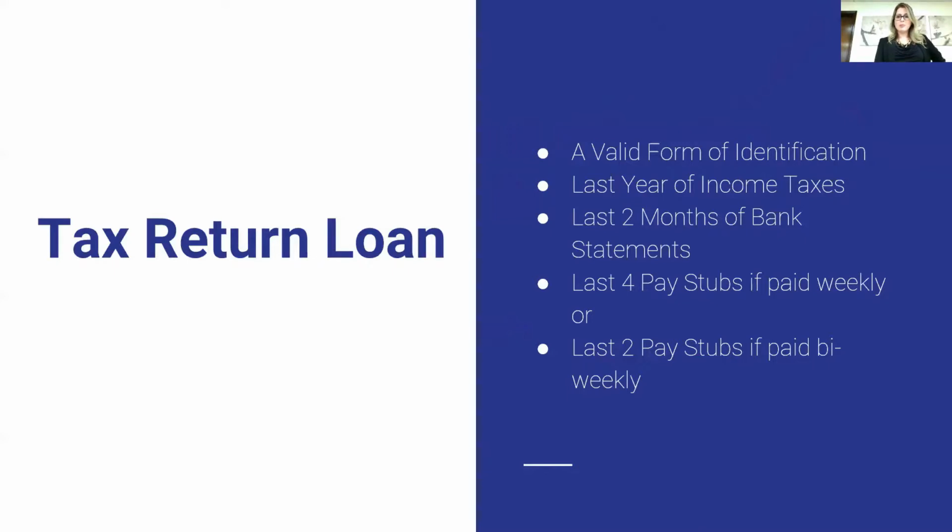Now the 20% down payment is a little bit easier to get qualified for. For the 20% down payment, you have the option of doing a bank statement loan, which my friend Raf is going to go over and tell you everything about in just a minute. But your debt to income ratio that we talked about earlier can go a little bit higher with the 20% down. It can go up to 55 as opposed to 43 for the 10% down, for example.